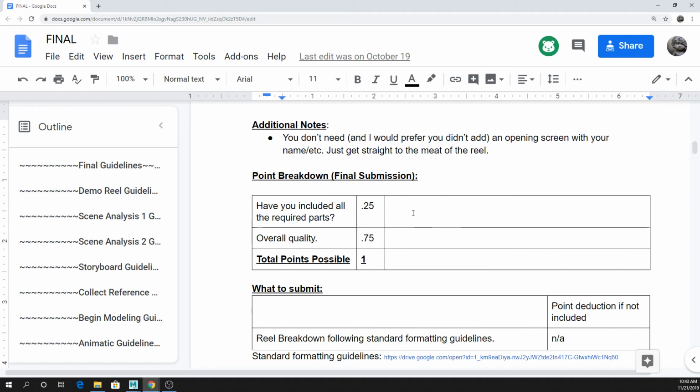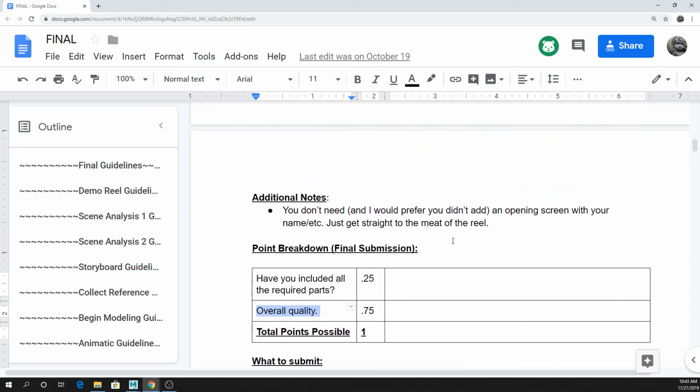But yeah, so for that, it is basically just going to be, do you have all the required parts and the quality of the demo reel? So I'm looking for, if you're going to do a playblast or something like that, again, turn off all of the extra skeletons, joints, that kind of gross crud in your scene. That would qualify as part of the quality. And then the required parts would just be whatever you have up to this point.